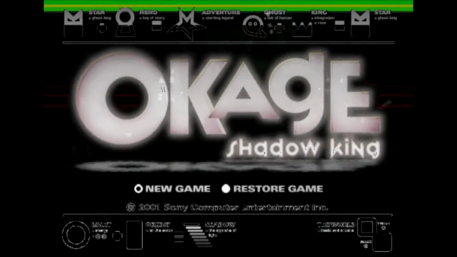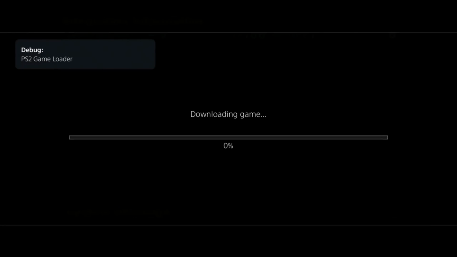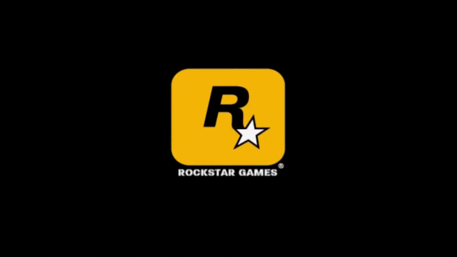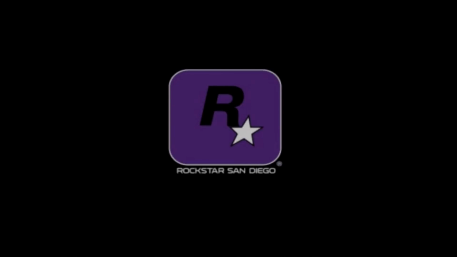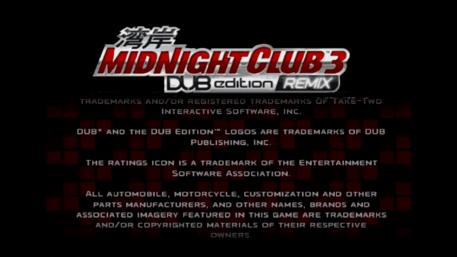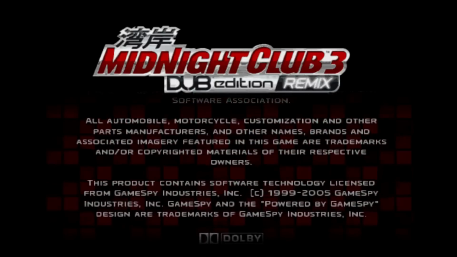So again, same idea. He just goes ahead and loads up that modified save file. It triggers the exploit, and then he downloads another PS2 ISO from the network, sends it over his network. And then once that finishes downloading, as you can see right here, you get the PS2 game finally loading here. And he's actually loaded, what is this, a GTA? Okay, Midnight Club 3. So yeah, there you go. There's another PS2 game running right there.